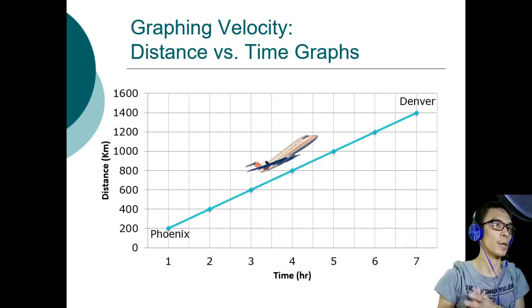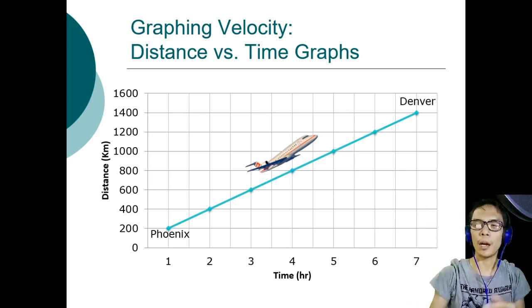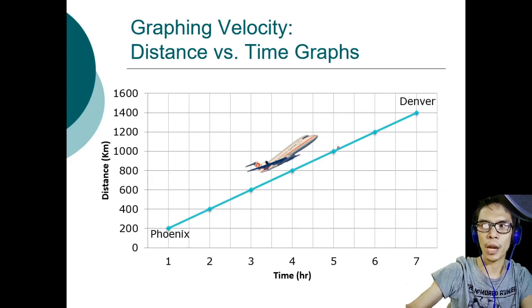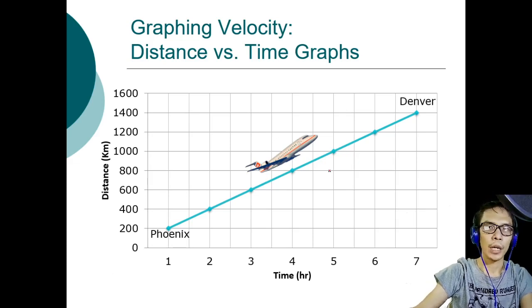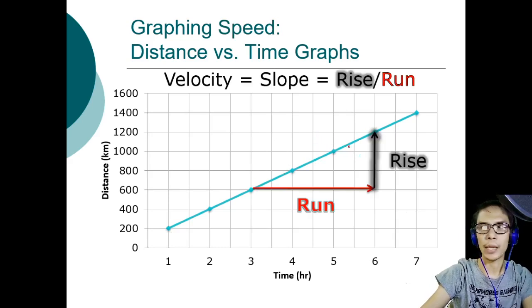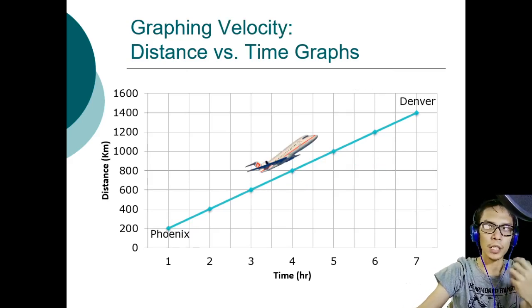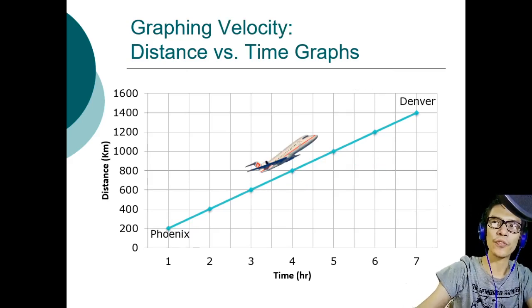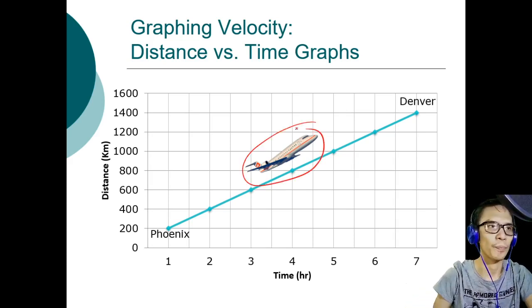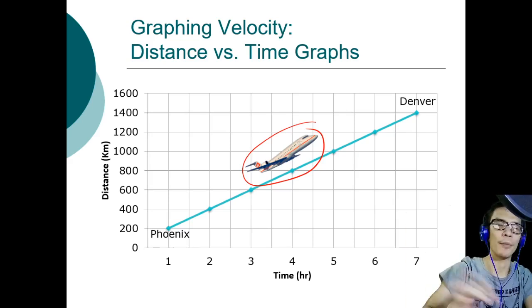in this distance versus time graph. Alright, now typically guys, in order for you to solve the slope of this graph, in geometry you use the formula slope is equal to rise over run. Alright, so we use rise over run in order for us to solve the slope of the graph. Alright, now in our case, since this is physics, we are asked to find out what is the speed of this aircraft using the graph. Alright, using the distance versus time graph that you have right here.